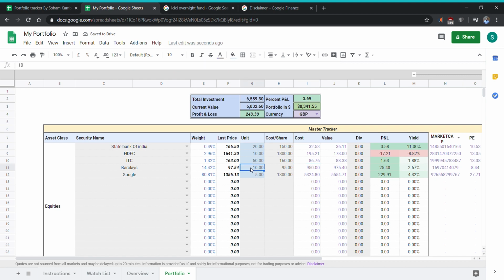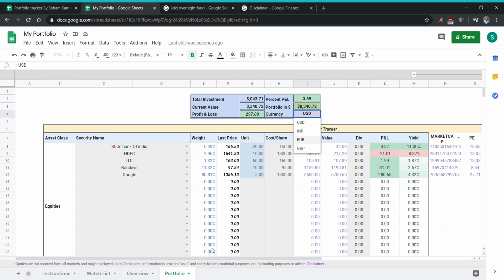So you can check this here. So my base currency for this particular investment was in pounds. So 95 into 10 is 950. And now if I change this to US dollars, 5 into 1300 is 6,500. So it is changing it accordingly. So I call this a magic button where you can quickly shift through multiple currencies.